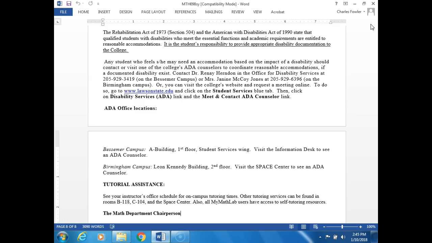Downstairs on the first floor in this building, right to the left of that stairwell coming down I was just describing, that's the Space Center on this campus. So either place on this campus, that's the Space Center here. A212, what's the number? 212. Yeah, but what's the number of the Space Center?